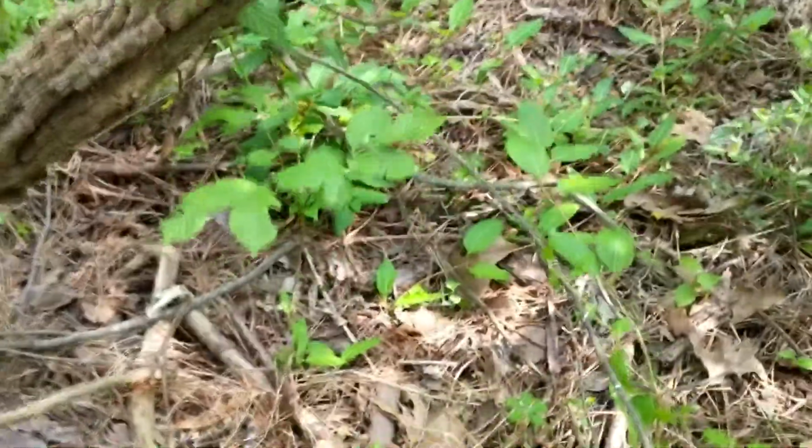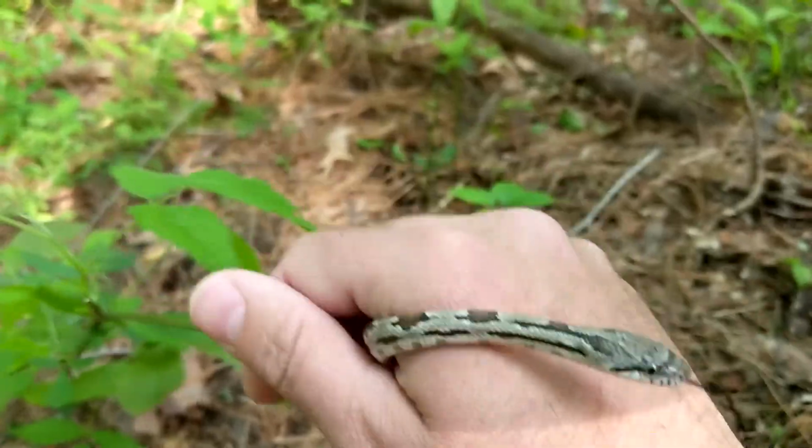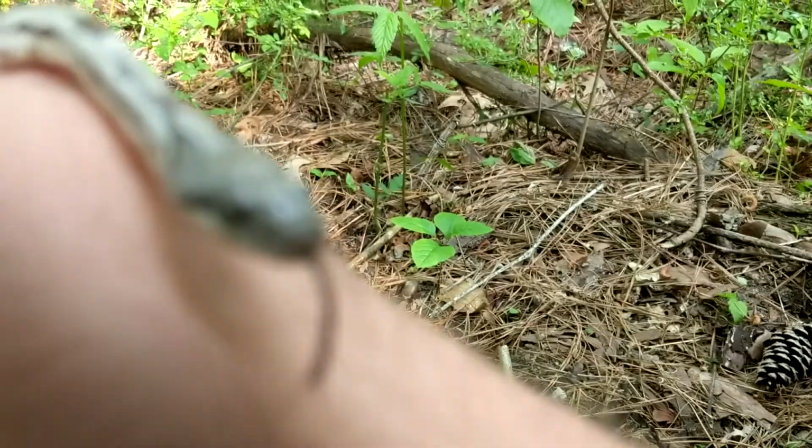It's almost like he doesn't want to be our friend, huh? Anyway, so I took a couple of vicious bites from him, but I think I'll pull through. Gorgeous little guy.